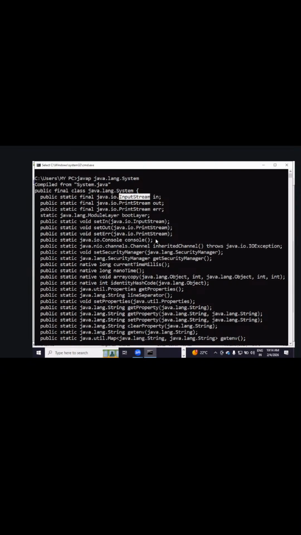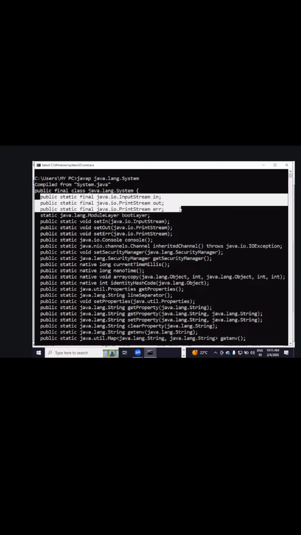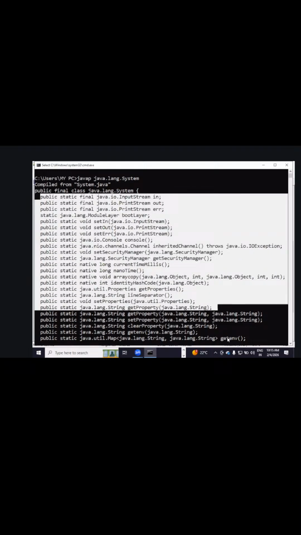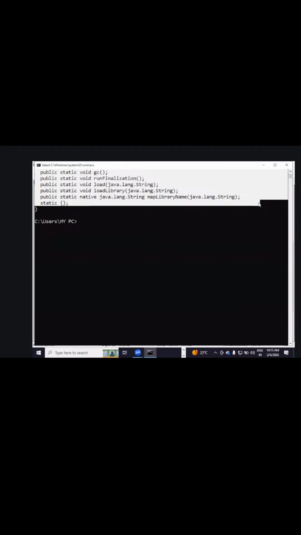Okay, System is a class. Inside it we are using InputStream, PrintStream. Getting my point? These things you can also remember. Finally, these are objects, these are some methods. This is called what? The System class API. Getting my point? Clear? Okay. Coming to API, I hope you got the clarity.